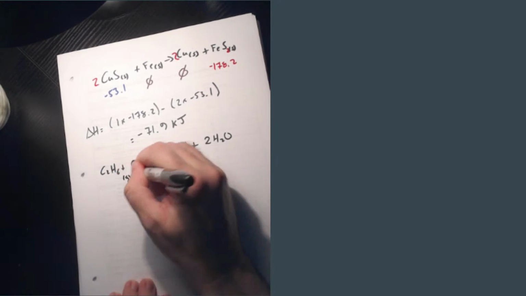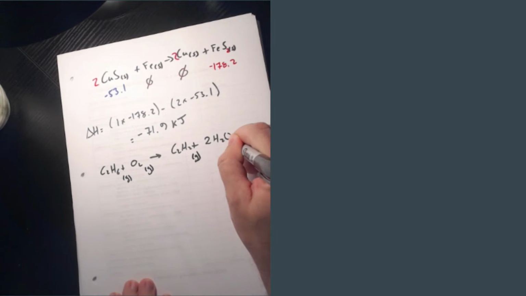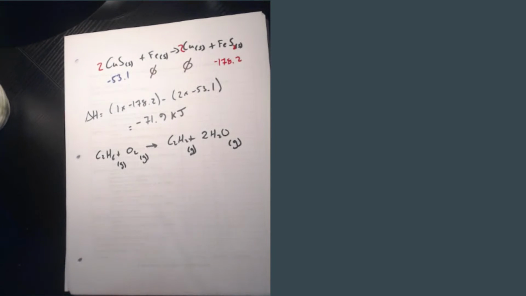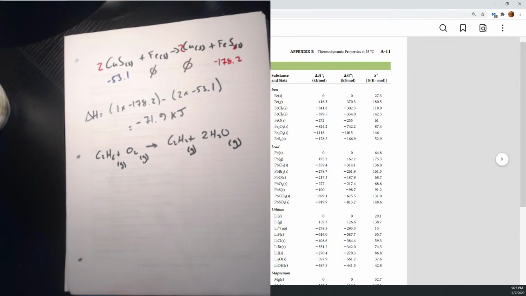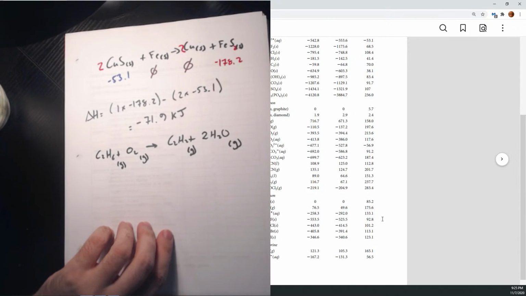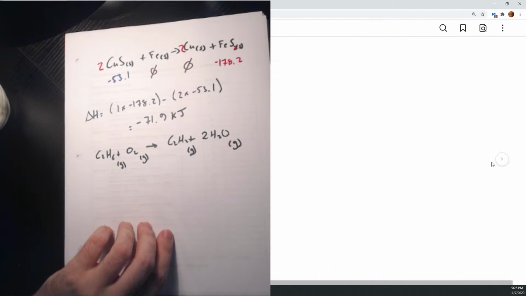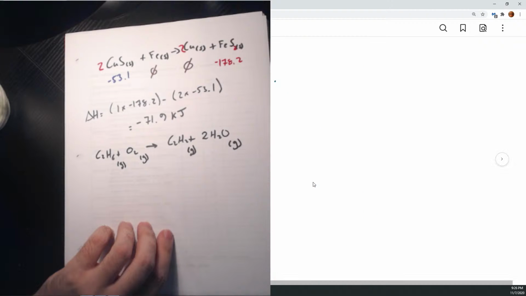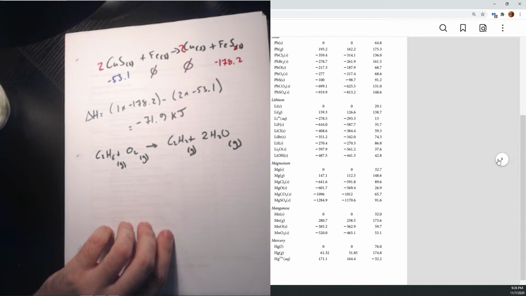Okay, so this is gas, gas, gas, gas. Basically we're taking ethane, combining it with oxygen to make acetylene and water, which I'm pretty sure will never, ever happen. But now we're going to need to dig into carbon, because ethane and acetylene would both be under carbon. Or maybe they wouldn't. Oh, I hope they have organic compounds in here. I skipped right over hydrogen. They do not have them under hydrogen.